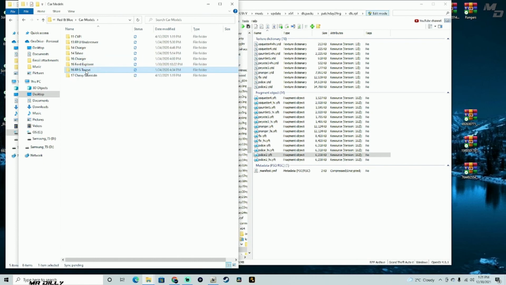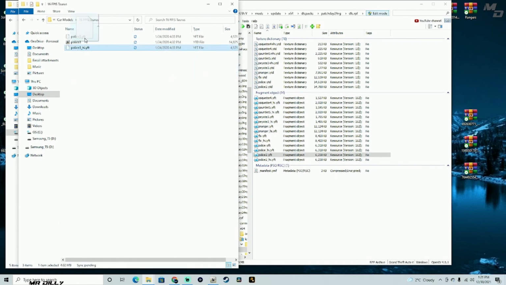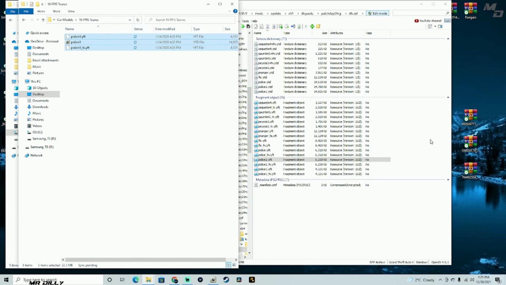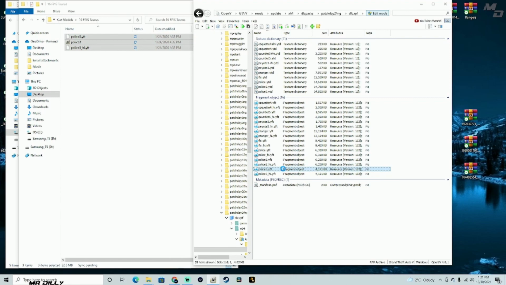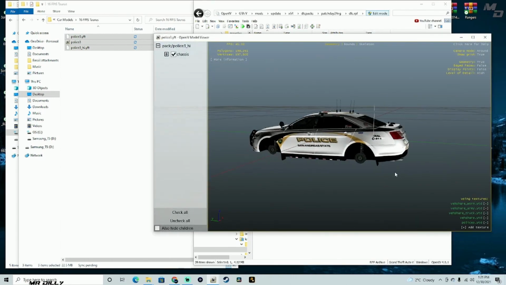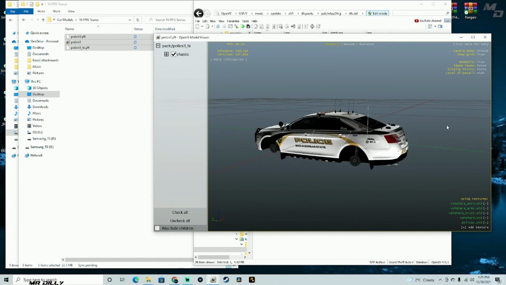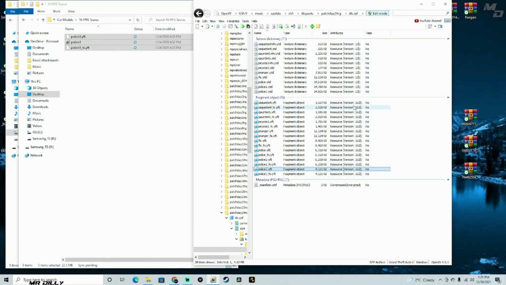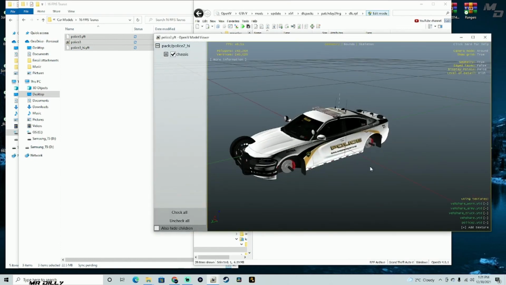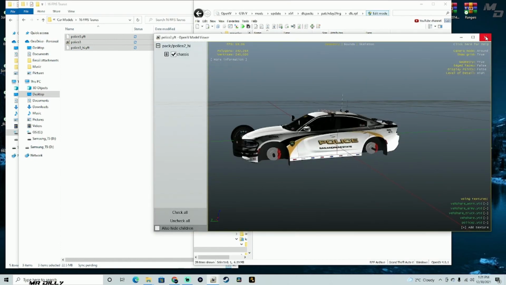All right, so let me open this. It says it's police 3. I just want to see what it looks like. Maybe I might change it. All right, let's put that in there and see what it looks like. All right, so I'm actually loving this model right here. So if I was to say I am satisfied with my police 2 and police 3, I am pretty much done installing these right now. All right, but I'm not too keen on my, let me see, of my police right now.